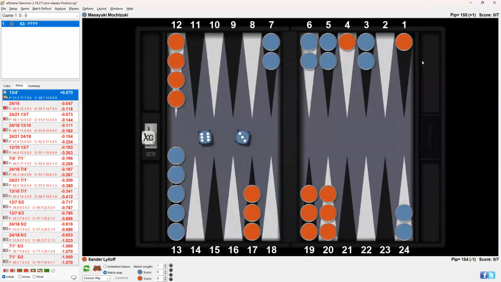So this is after making the top play of splitting, and now blue rolls a 6-3. The correct play is to hit 13-4, resulting in this position. Now here what happens is, although orange is on the bar, orange can hit with any 4, double 2, 3-1, and 3-2. So that's 16 numbers, okay? And at the same time, blue still hasn't done anything about these back checkers.